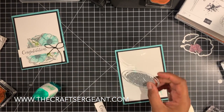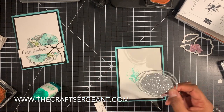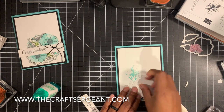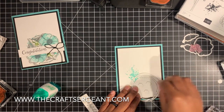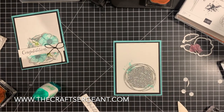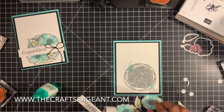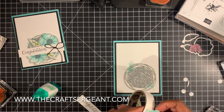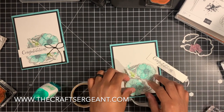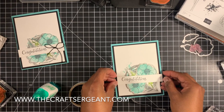I'm going to take my piece of silver glimmer — a little die cut that has all these little pieces that fall out of it. It's really cool. Love this die — I think this is one of my favorite dies in that die set. And I'm going to take a few dimensionals and pop this little guy up onto our card base just like so, in the bottom corner. And then to stick our flowers and leaves down, I have found that glue dots work really well for this part. I prefer them to be a little closer so that way I don't have any of that silver glimmer paper showing.